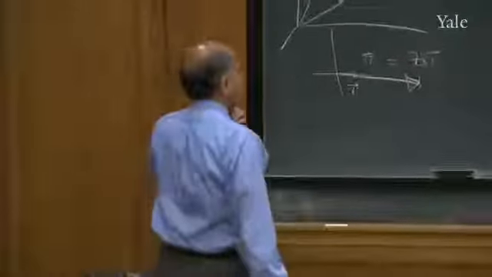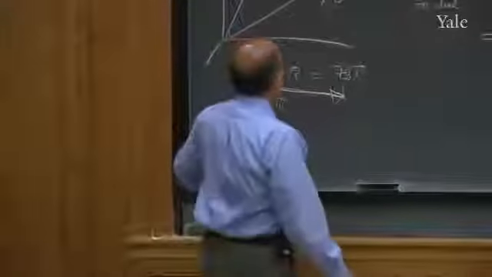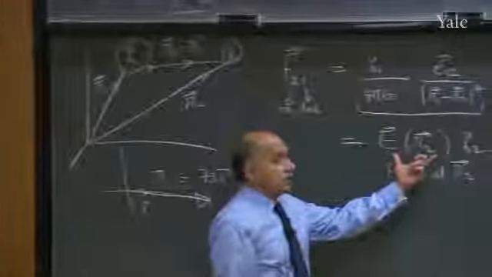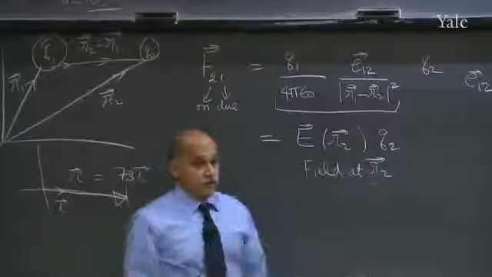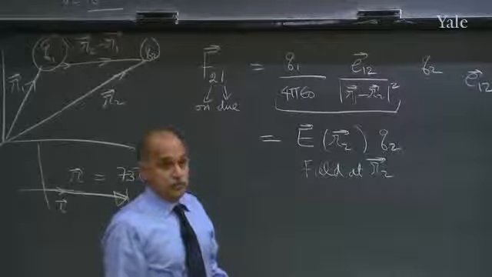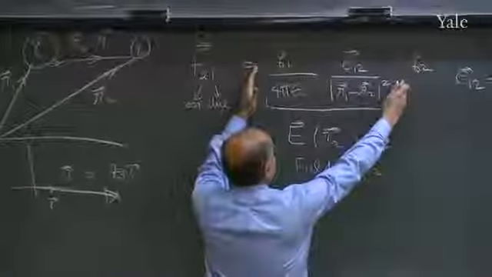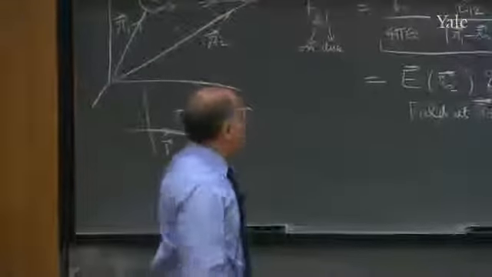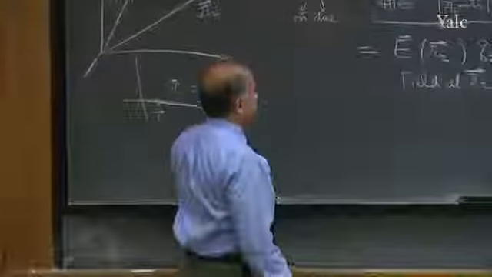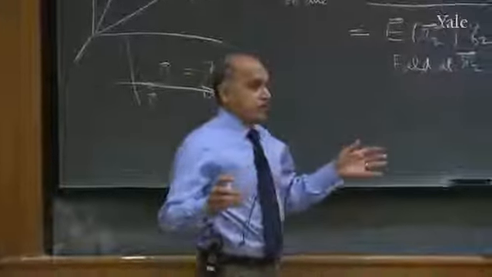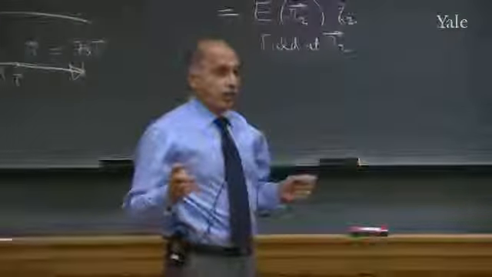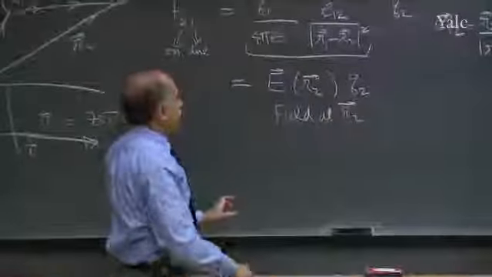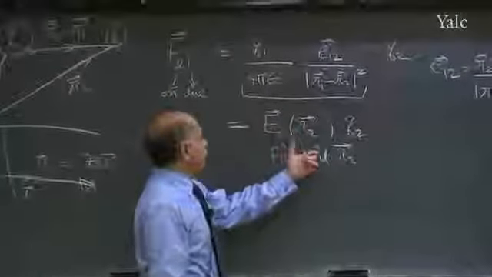Now, what's the importance of the electric field? Whereas Q1 and Q2 exist only at these two places, the electric field can be defined everywhere. It doesn't require a second charge, because you see, this number you can compute for any value of R2. So the picture we have is that Q1 produces an electric field all over space, and Q2 experiences that field and gets repelled as a result, and the force it feels is the field at that point times Q2.